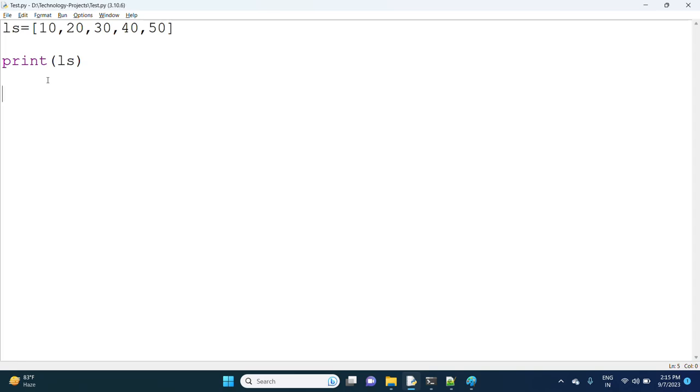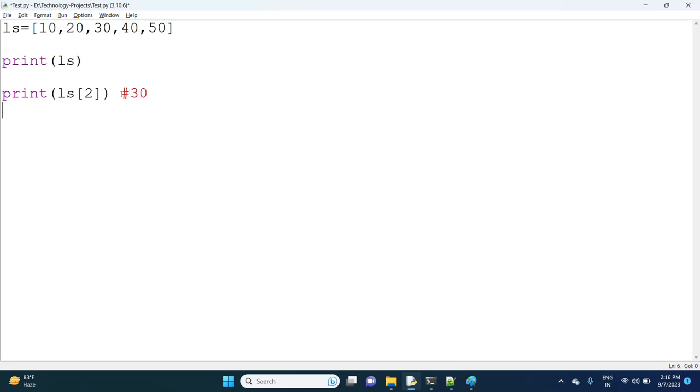Next, I want to change an element. Normally we can access an element by using the index. For example, ls of 2 is 30.